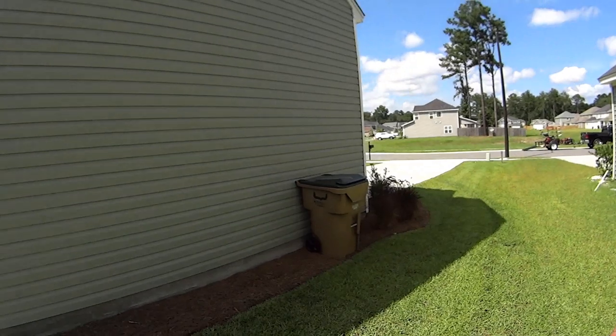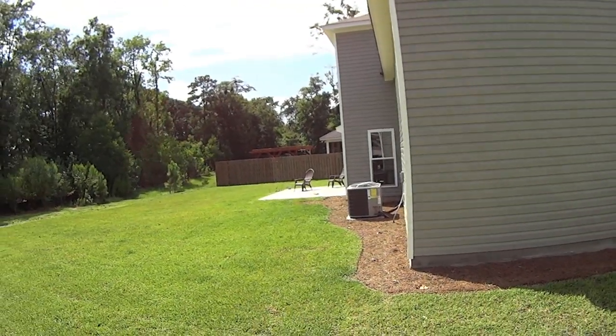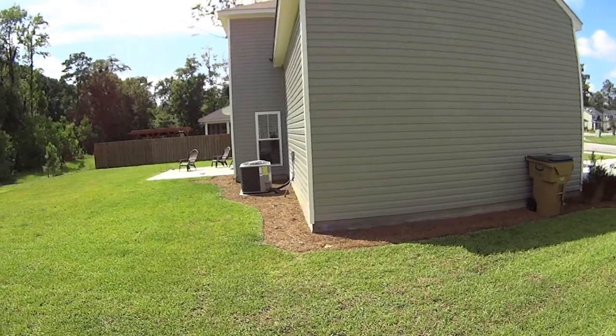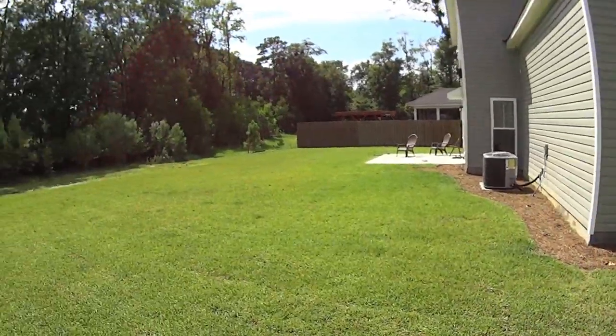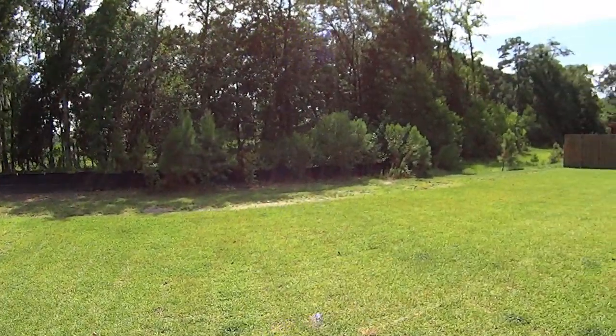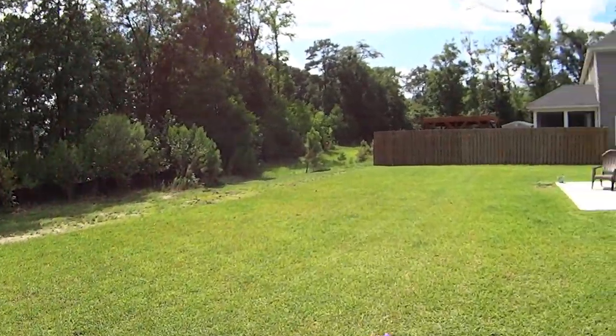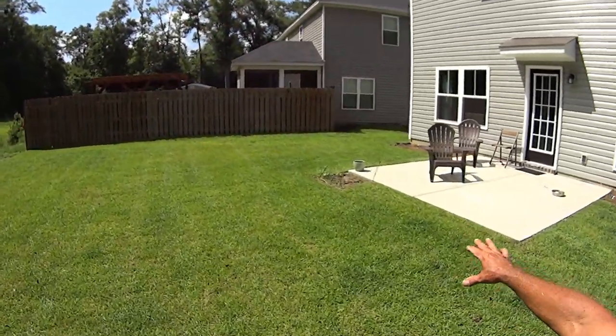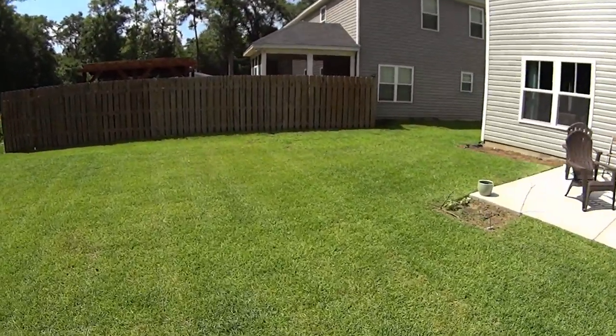All right, let's take a look back here. So we did have a lot of weeds in here. We knocked them down, edged the bed up real nice, gave them real good separation. Property line all the way to the back there, nice and clean. Her garden's nice. She's got some spinach growing. They're going to do the whole thing all the way around. It's going to be a nice little garden.